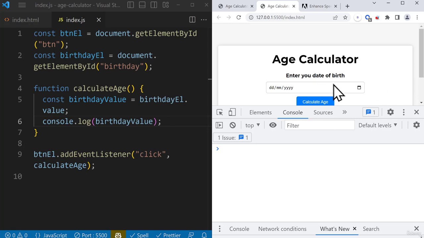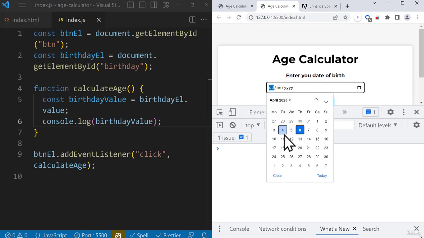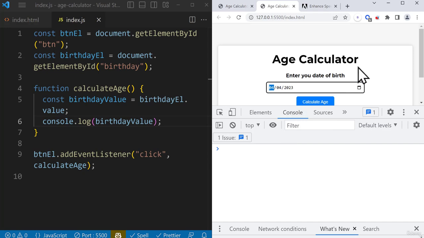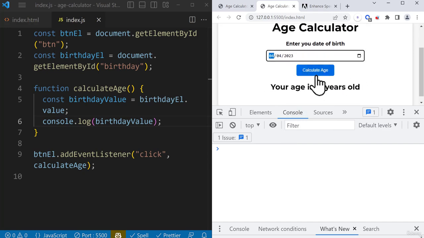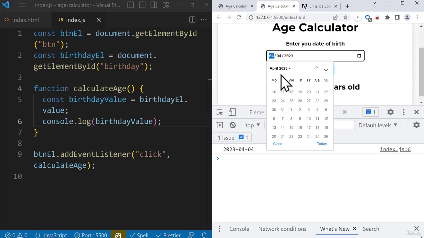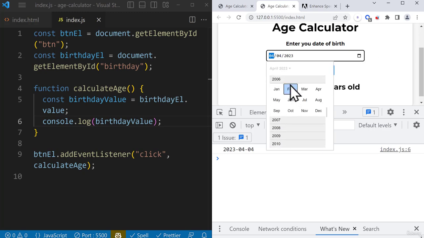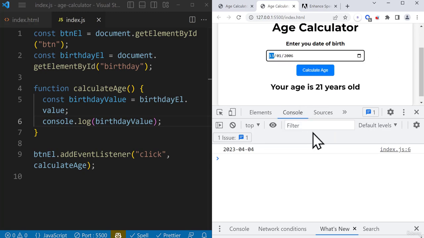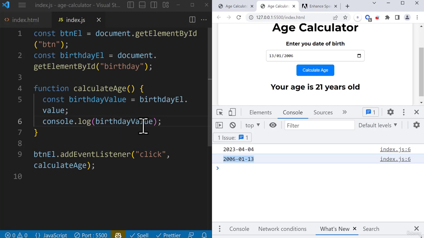So now if I change this one, for example, to 4th of April 2023, and then we click on calculate age, we just get this 2023 4/4. And if you choose something else, for example, January 13, 2006, you can print it here because we are console logging.